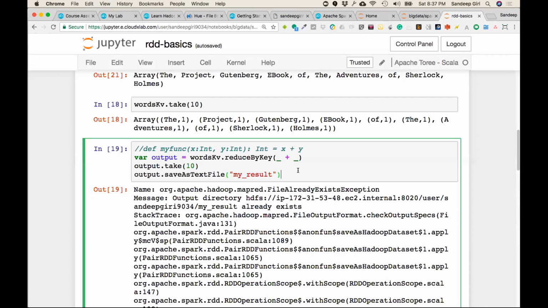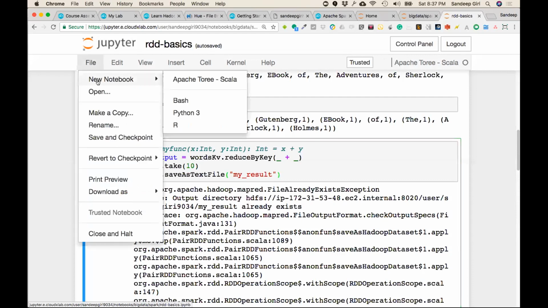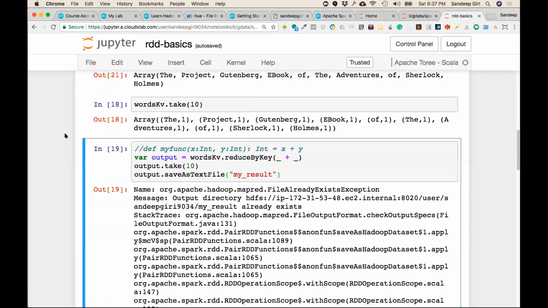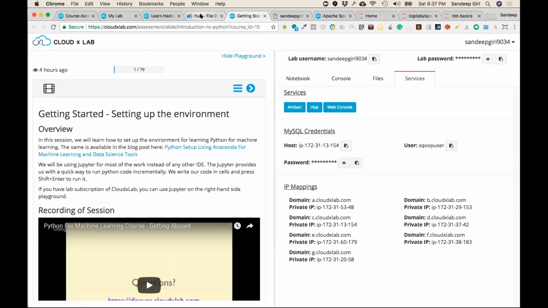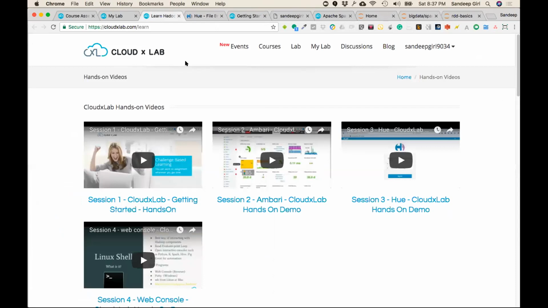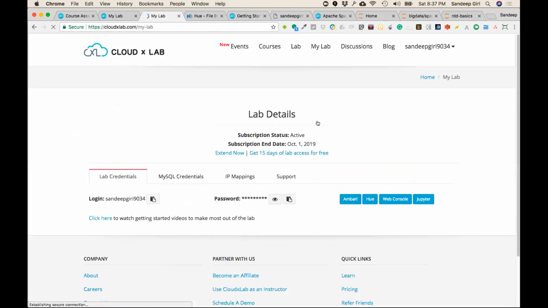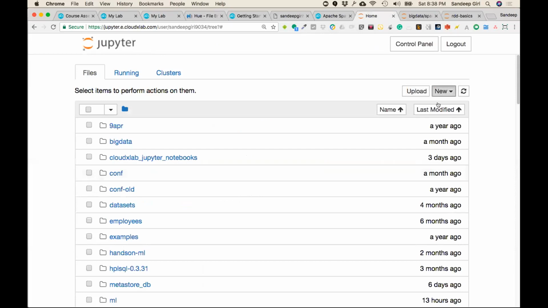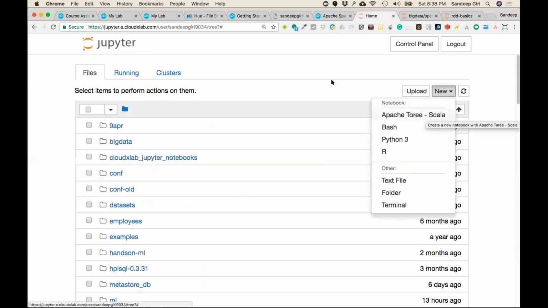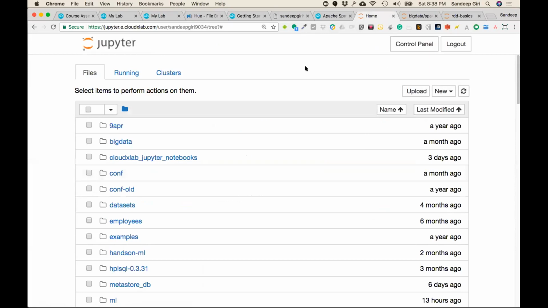Alok, are you able to open Jupyter and click on new notebook and Scala? If you go to my labs here and click on Jupyter, then once Jupyter opens, click on new and click on Apache Toree Scala.